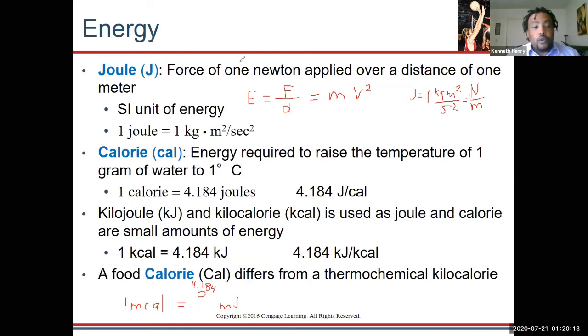Okay, so we know that if we have those conversions that have the same prefix on both top and bottom, that conversion is going to be equal to what it normally is, right? So it's always going to be that 4.184 if we're talking about joules to calories, or millijoules per millicalories, or if we were talking about centijoules per centicalories, okay? Piece of cake?